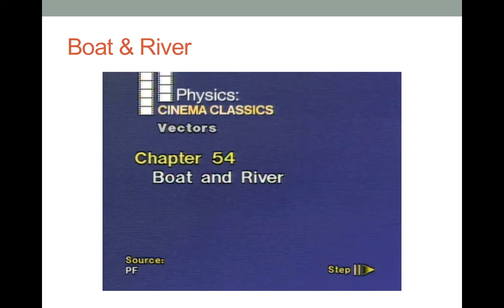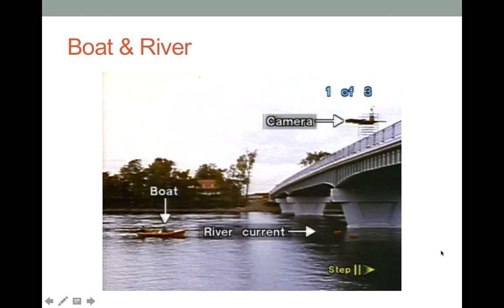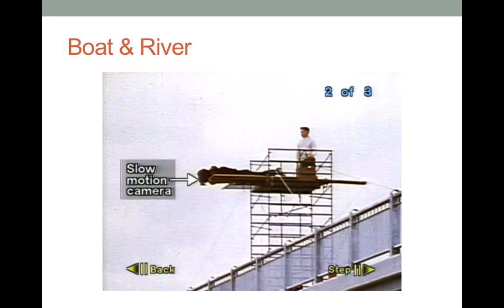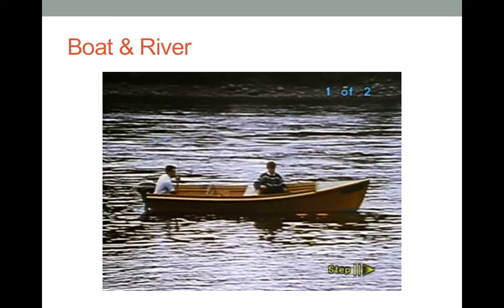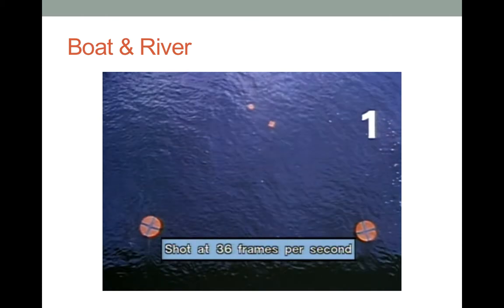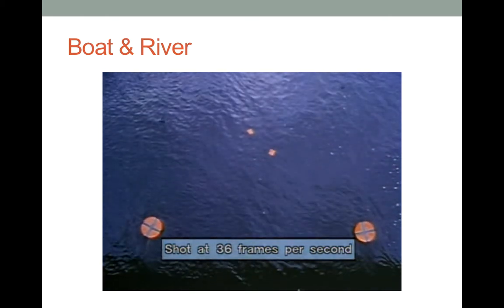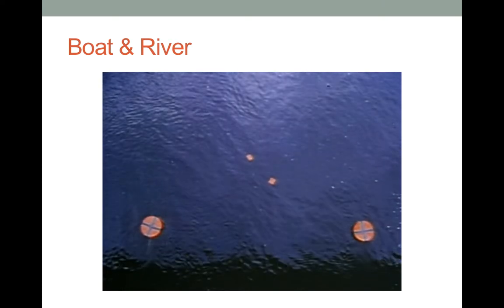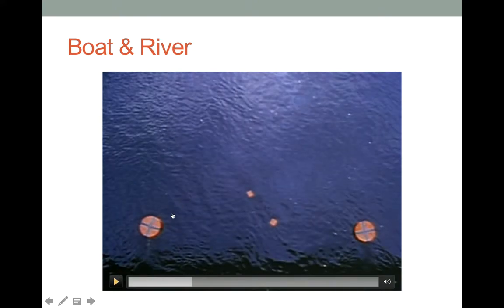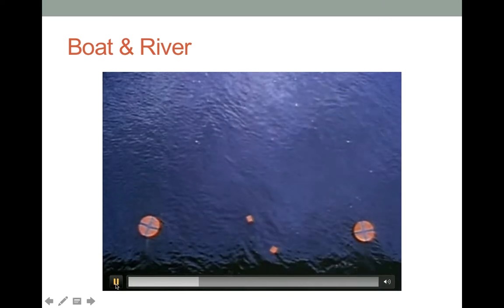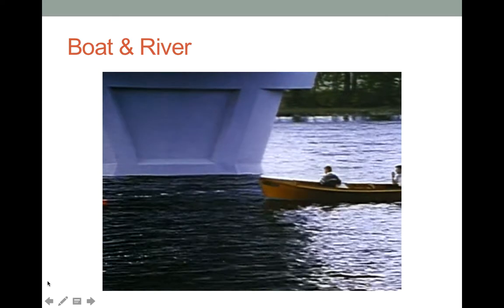First thing we're going to do is watch a short video of how a boat moves in a river. Note the camera is attached to the bridge. Floats are used to determine the current flow. Using the fixed buoys in the water as a reference frame, the current velocity can be determined from the motion of the floats. For our purposes, the only thing I'm going to worry about is the fact that the current is moving down the screen. Going upstream.